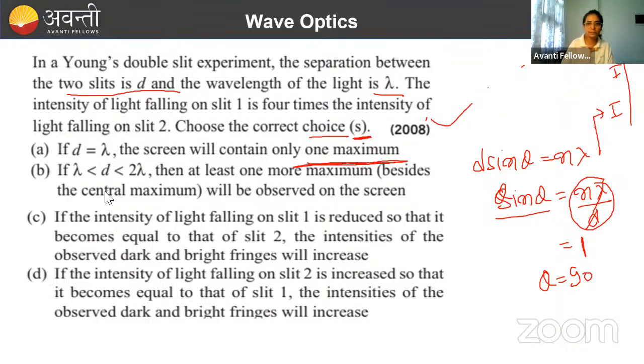Is it possible to get theta equal to 90 degrees on the screen? It is not possible. How? You just see here. Suppose this is my theta equal to some 60 degrees. As I keep on increasing this, the angle will keep on increasing. So for theta equal to 90 degrees, it seems to meet the screen somewhere at infinity. This line actually won't touch the screen really. So theta equal to 90 degrees is not attainable.